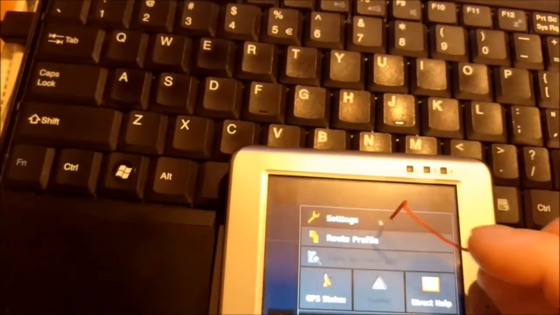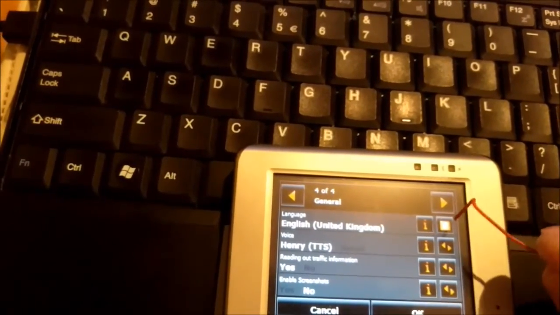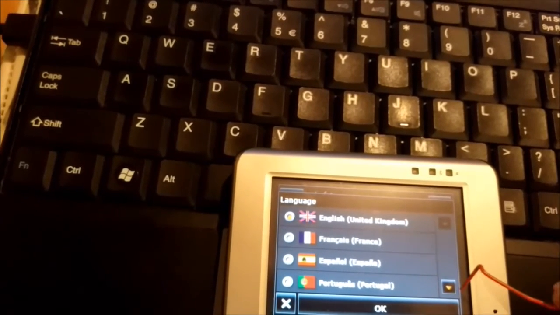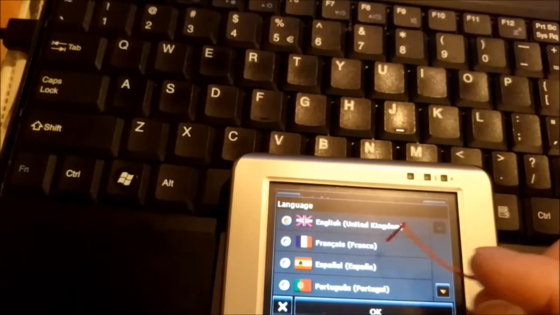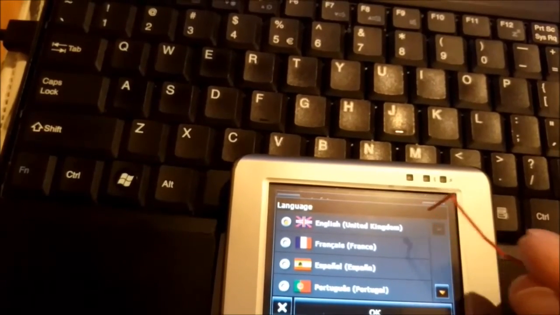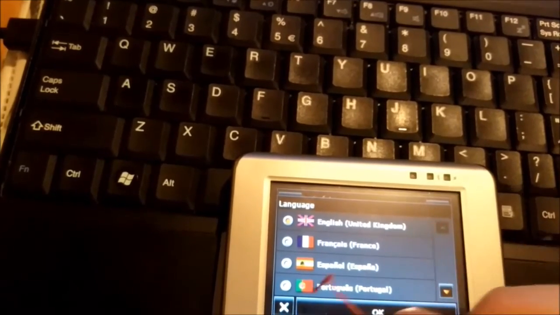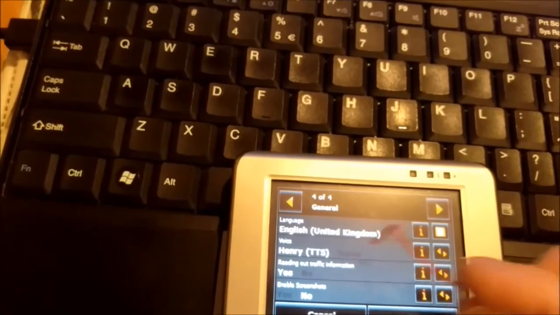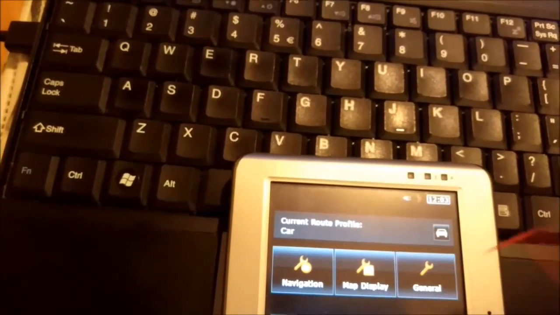So also we can go to settings, general, where we have languages, a lot of different languages. I removed some of them to save some space, and you can see Francais, Spanish, Portuguese, English. So I left English here, but we can choose French. It will talk French also. Here you can choose some languages also to talk. That one talks much better than the other.